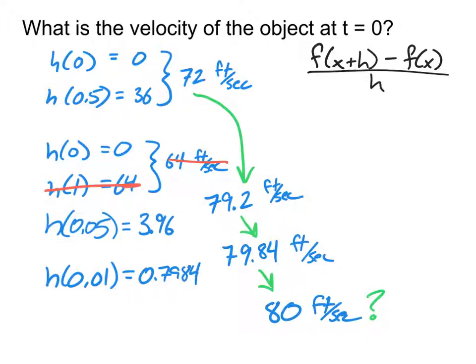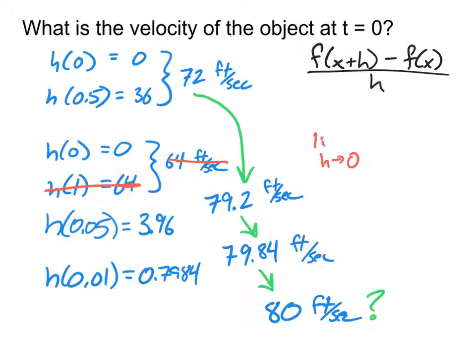What was the h getting closer to? The h was getting closer and closer to 0. So we could actually talk about the h approaching 0. And what we're really trying to find out is what limit would that reach? Because there would be a limit to just how far it could go, right? These numbers are getting bigger, but they're only going to get so big. They're going to hit a certain limit, and that's the number that we're looking for.